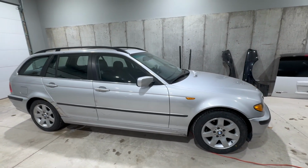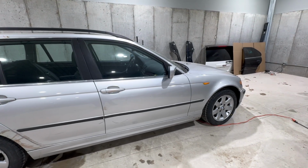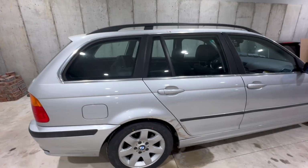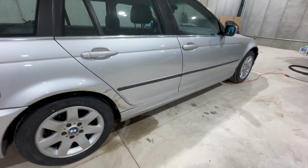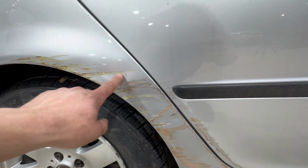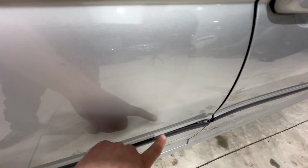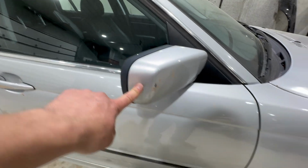Unfortunately though, the previous owner, or owners, however the situation was of this car, decided to park by feel. This is a pre-PDC or parking distance control car. This doesn't have any kind of way of letting someone know that you're going to run into something. So this is the result. This is quite a bit of damage here, and this is not going to buff out. Like the dents won't, but a lot of the scratches might. Some of the paint transfer will come out. We're gonna try to make it look a little better, and you know it's pushed in right here and right here. And it caught the mirror. They missed the fender.